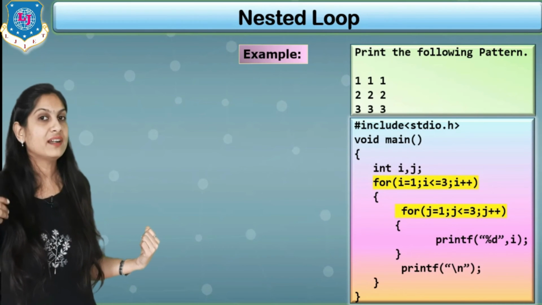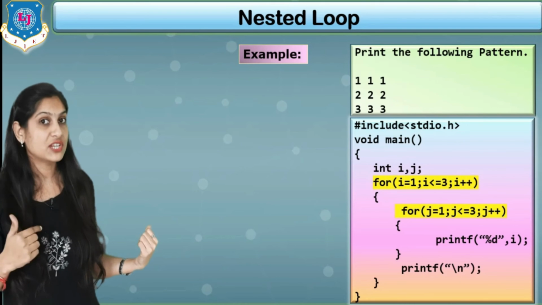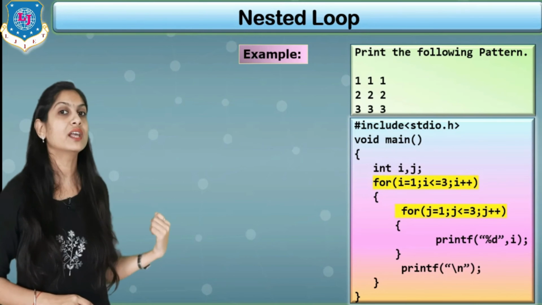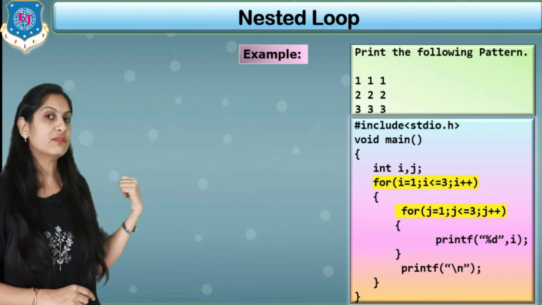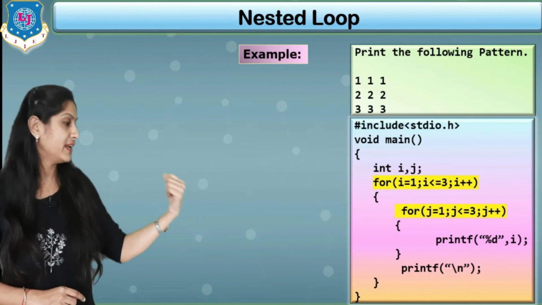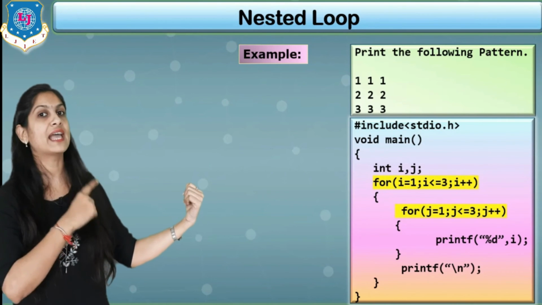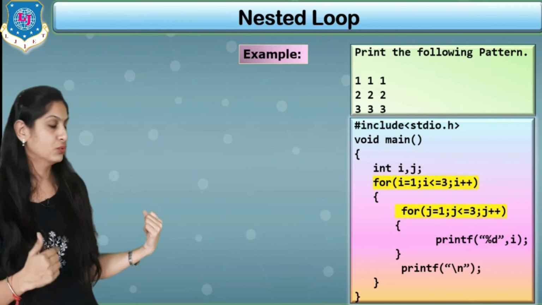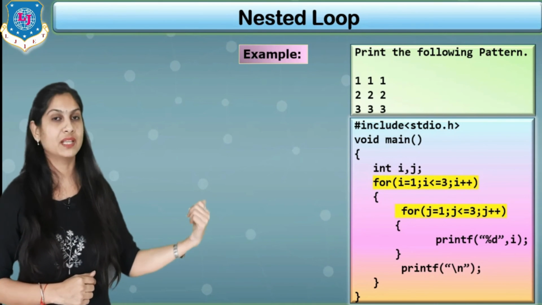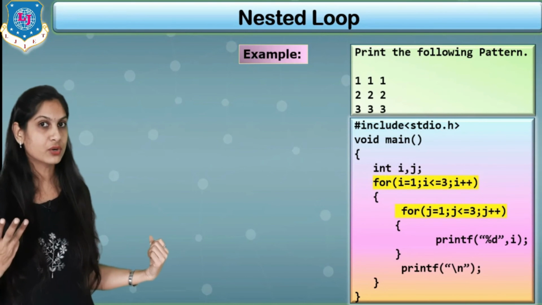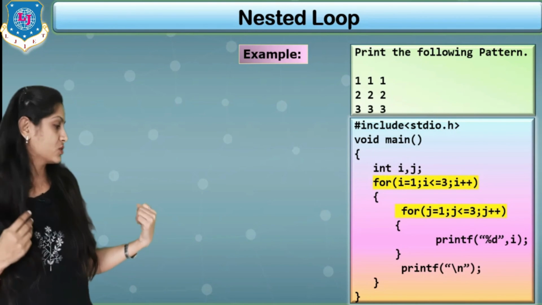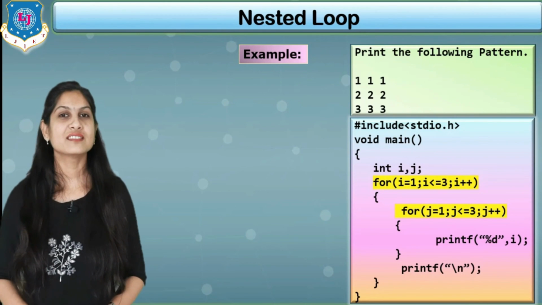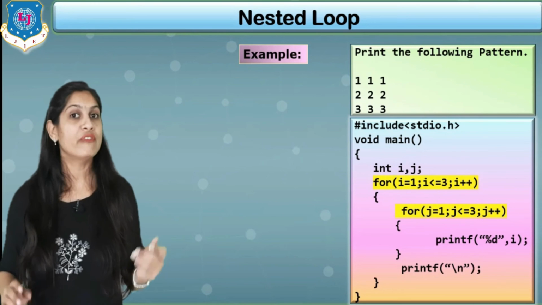So here you can see in the first column the value is 1 2 3 when you are printing j, but now we are printing the value of i, and i is nothing but our row. So here in the first row the same value will be printed, 1 1 1, because our i is 1. Then in the second row, that is i equals 2, the value 2 2 2 will be displayed, and similarly in the third row the i value is 3, so it prints 3 3 3. I hope you guys understand this concept of nested loop very well.